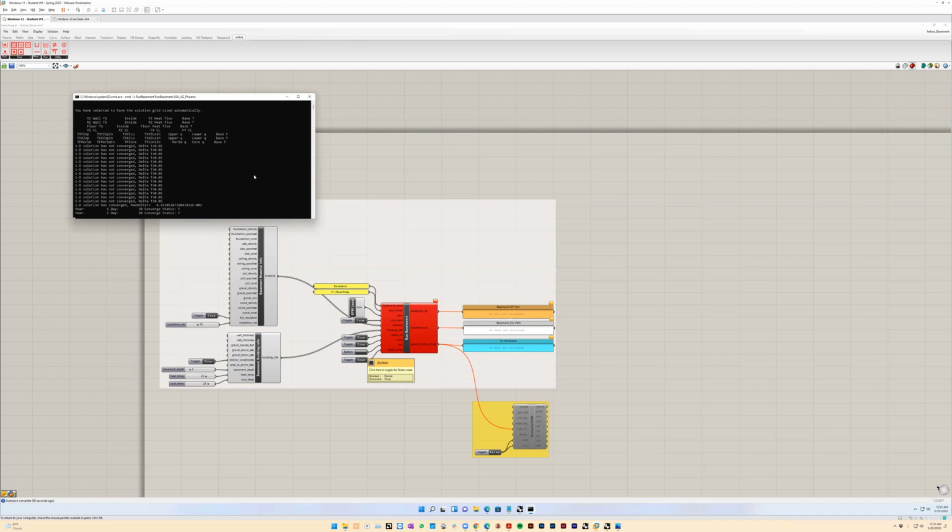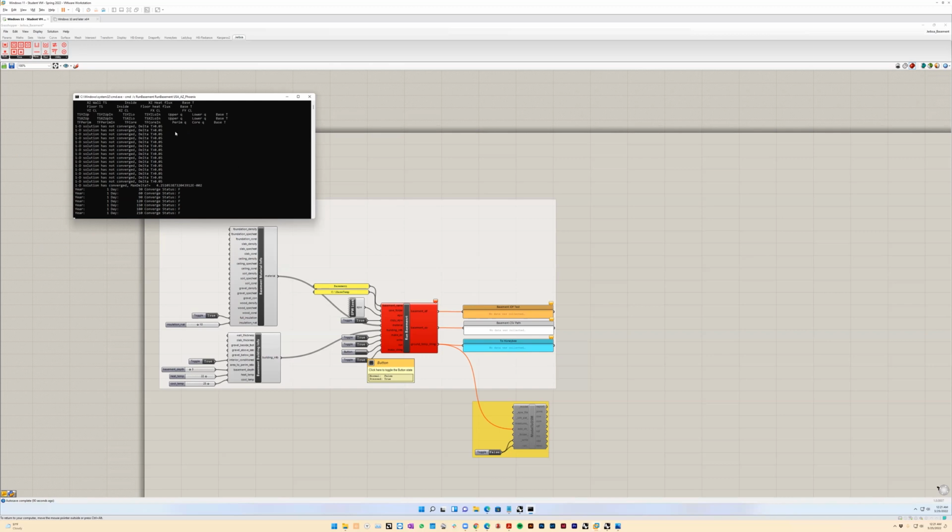So basically what this is doing is running through a series of iterations. I believe in the run basement component, I've set the convergence, the max delta T, which qualifies whether the solution has converged, to 0.1.